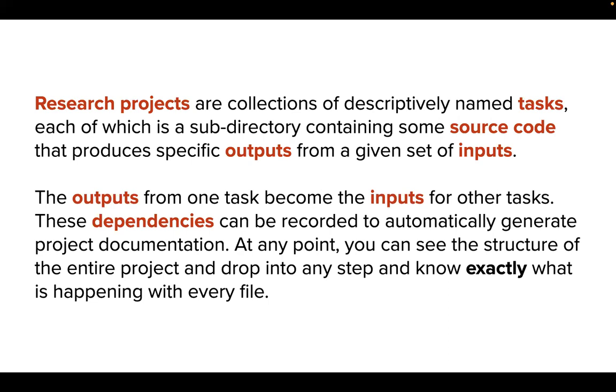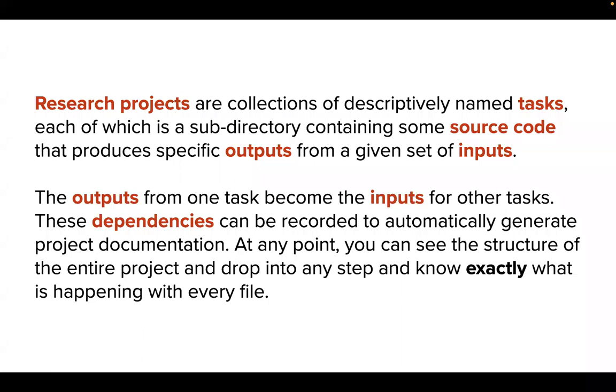And that might just be something like converting data that's in the form of an Excel spreadsheet into a CSV file, or it could be doing some basic data cleaning tasks or something else. So sort of a single individual task, not like a whole chain set of steps. And then within those task directories, you have the same 3 subdirectories again. You would have an input directory, an output directory, and a source code directory.